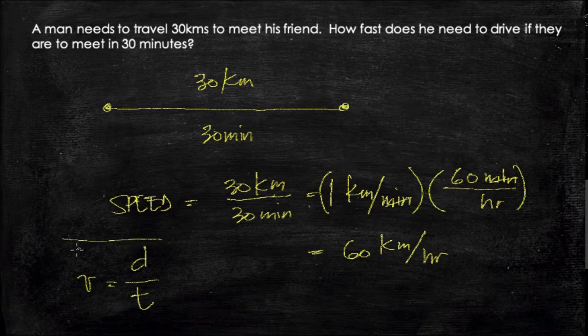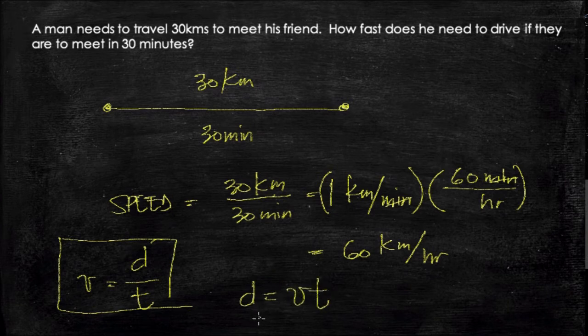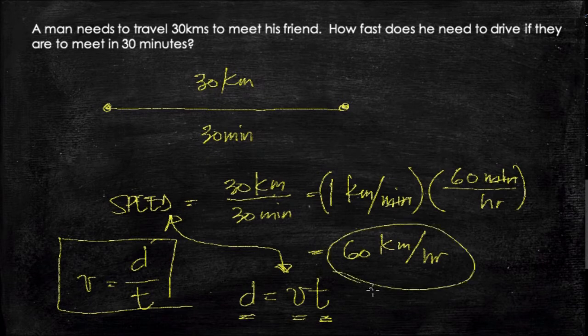So, this general equation applies. So, in another form, that should be distance equals velocity times time. So, distance, velocity, or yung ginamit natin ditong word ay speed. And of course, time is time. Seconds, minutes, hours. Okay. Very clear? Very clear. So, the man needs to speed up 60 kilometers per hour on average para magkita sila ng kanyang friend na nasa 30 kilometers away, magkikita sila ng within 30 minutes.